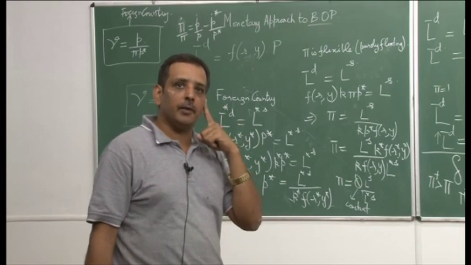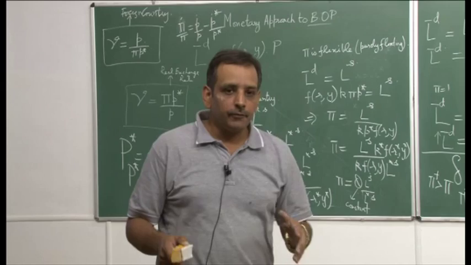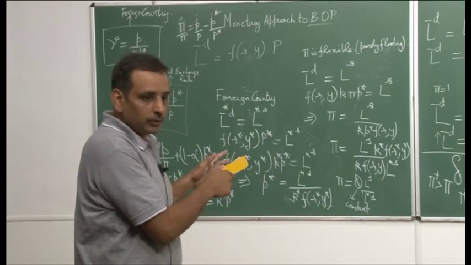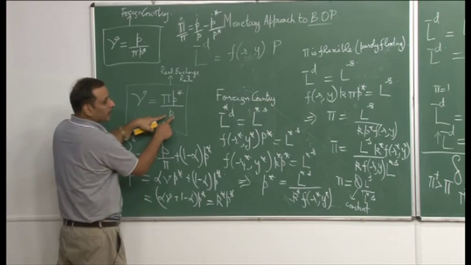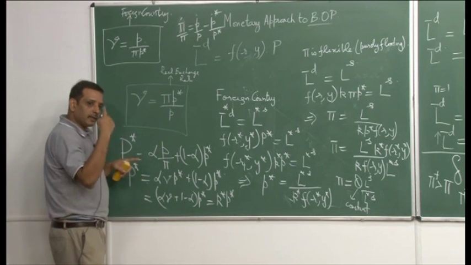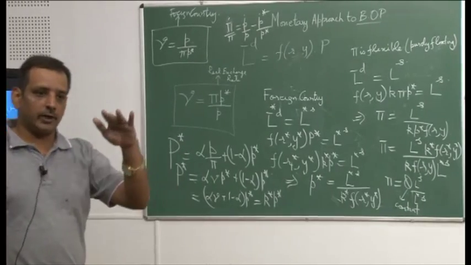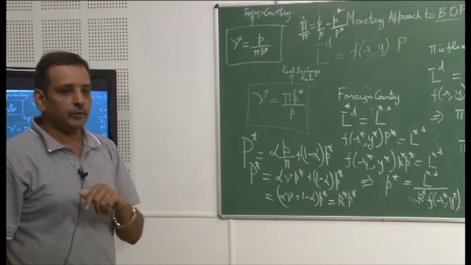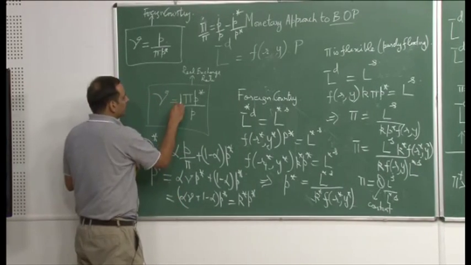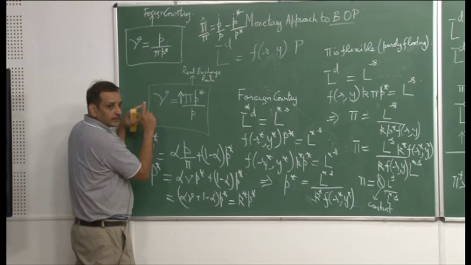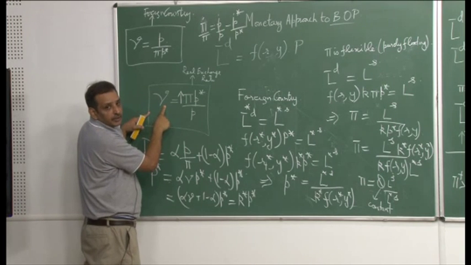Now, you can think even in the Mundell-Fleming framework, but then you have to add on that the prices are flexible. Okay. Now, if you want to bring in the same thing in this approach, then you have to concentrate on this particular equation, which is pi p star by p. So, say for example, again think that in this monetary approach to balance of payment, money supply goes up. If the money supply goes up, interest rates go down, incomes go up. If incomes go up, there is a balance of payment deficit. If there is a balance of payment deficit, and it is a flexible exchange rate, this goes up. But now, please see that it is a stringent assumption that this is a constant. If this is a constant, then something has to happen in this model.